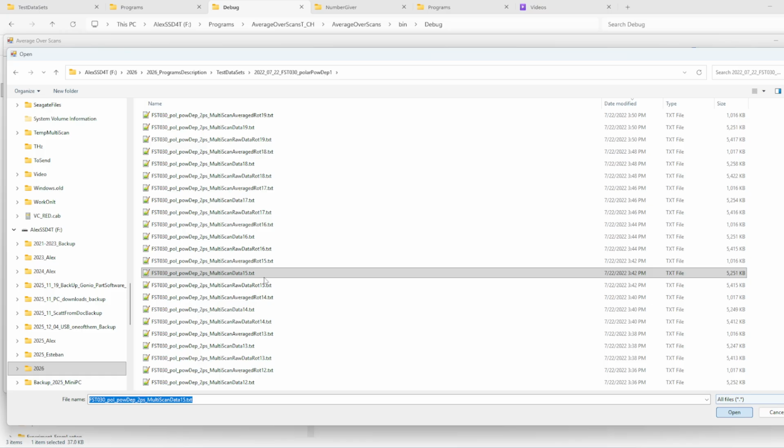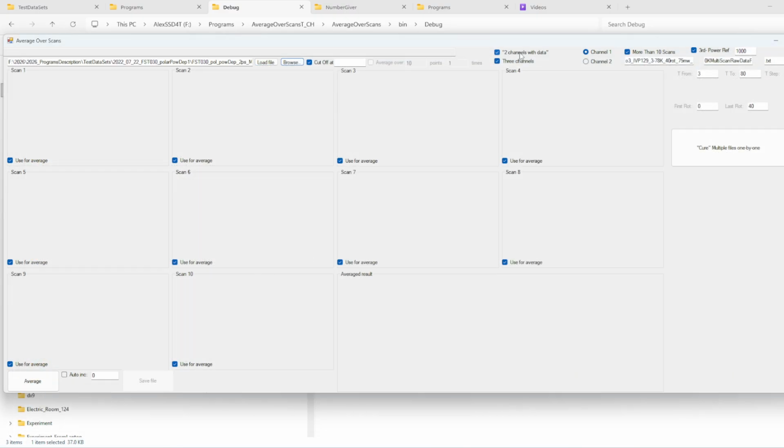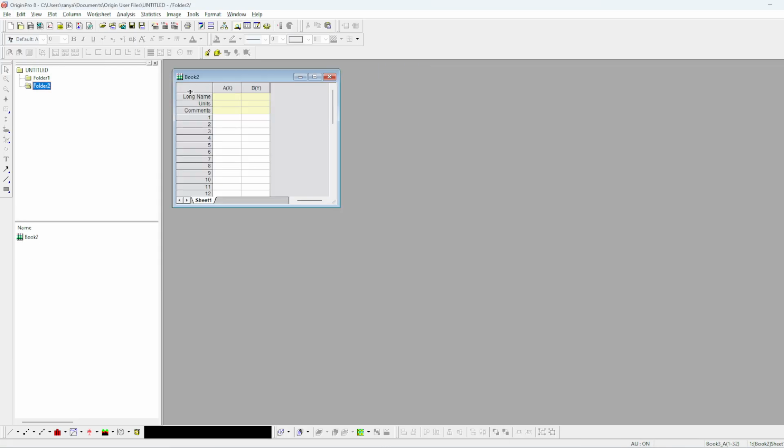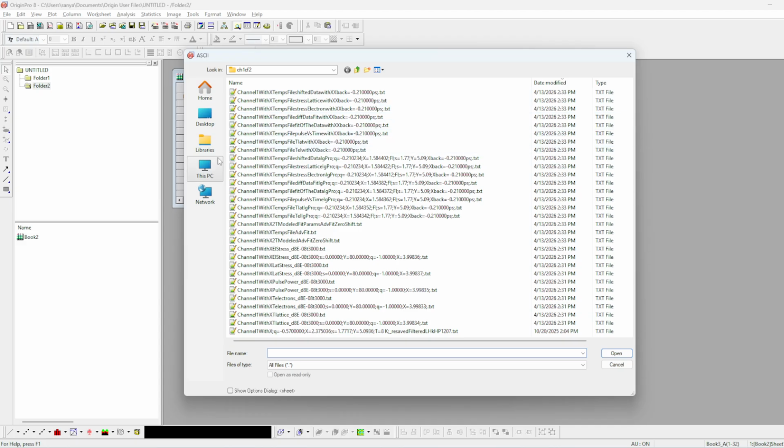The second thing that you need to know is how many data columns you have. For example, in this case, is it 2 channels or 3 channels? If it's 2 or if it's 3, you have to check the box. If it's 2, then only the first one. The second check mark will rewrite. So let's check our file.